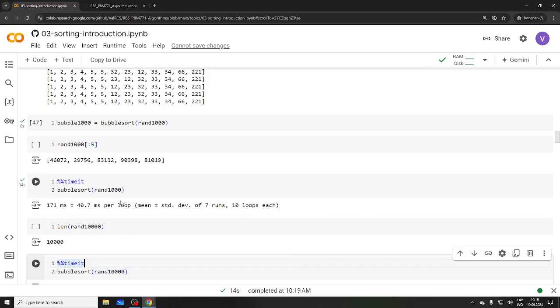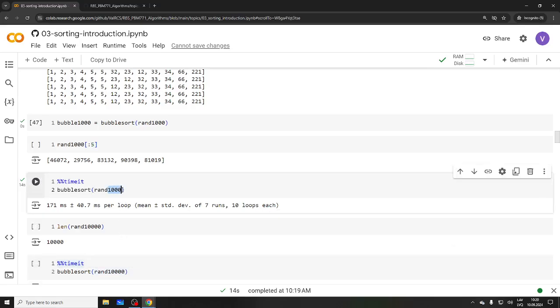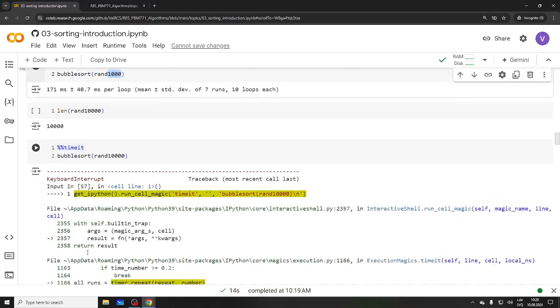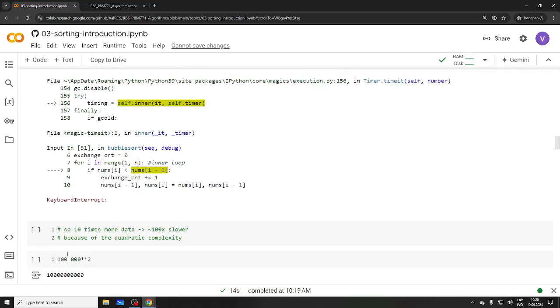10,000 is more, but how many times more? You have 10 times more. So this is 1,000 and this is 10,000, right? Yeah, exactly. So I would say 15, 17 seconds, roughly, right? Last time it was, well, actually interrupted last time, right?